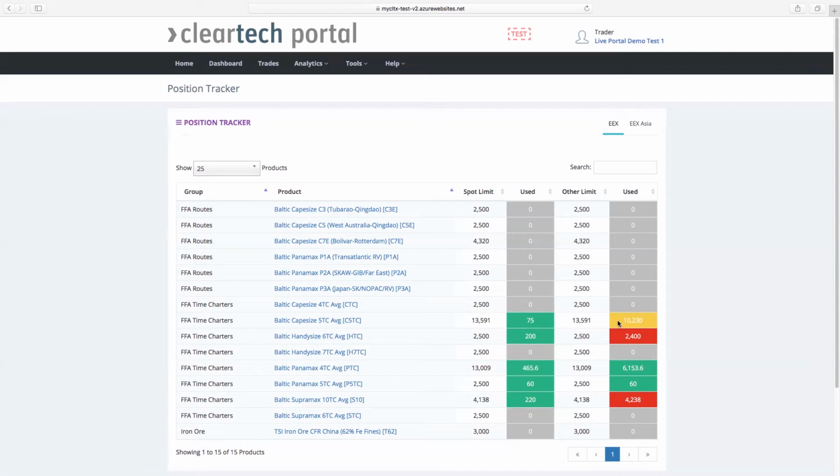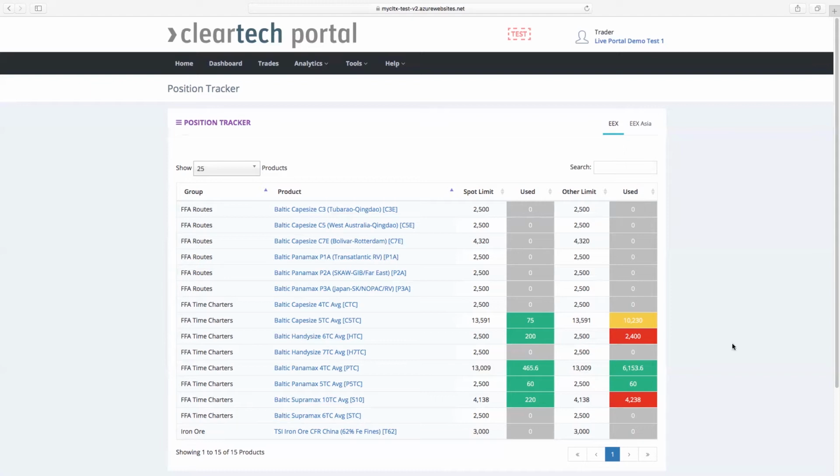So with that having been said, I just want to explain some of what we're seeing on the summary screen here. As I said, we see the limits for the different contracts. Now, on this side, this is the actual MiFID position limit. This is the limit which users must stay below. We have the limit for the spot month, the limit for all other months. You'll see in freight that these are set at the same level for both time series. And you'll also see the amount that this user has used up of those limits.